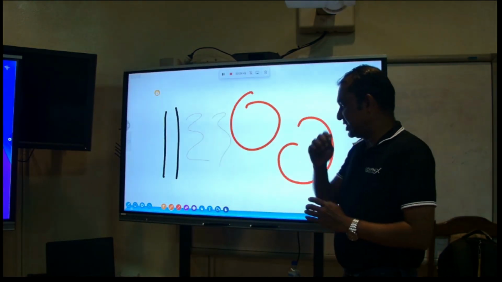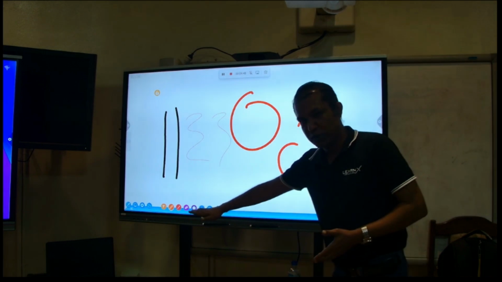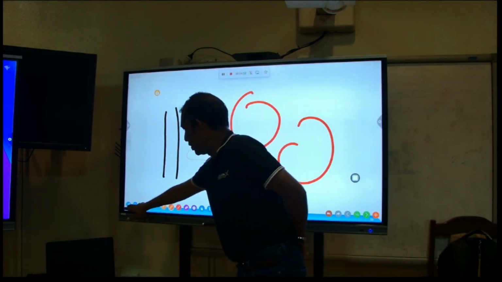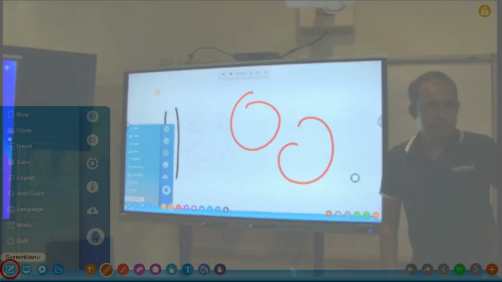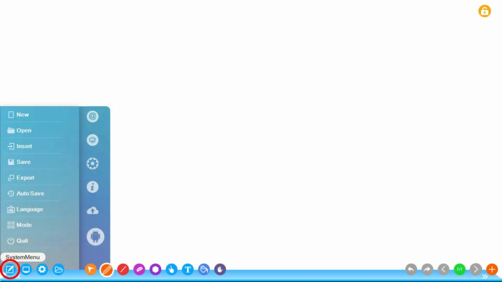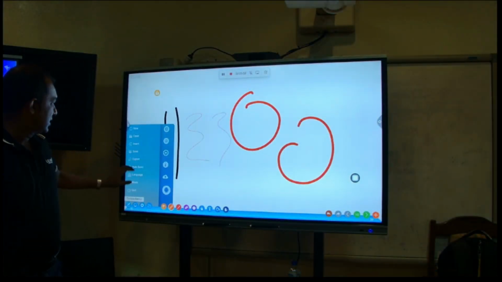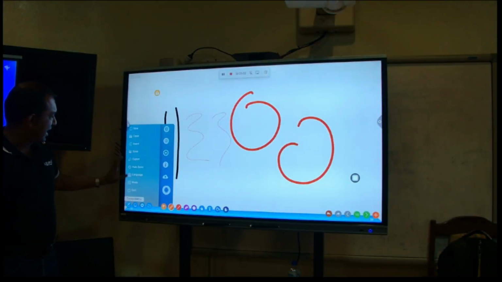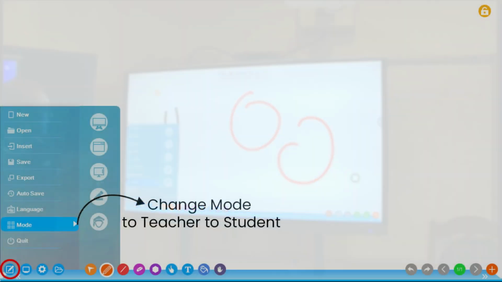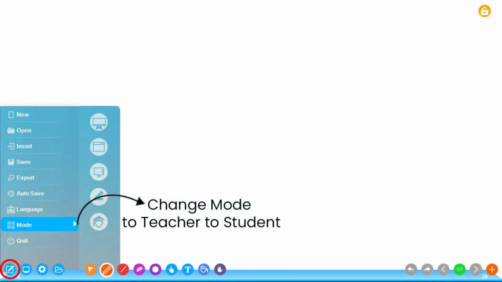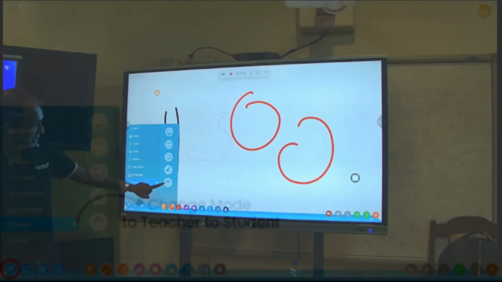The first icon of this horizontal menu bar we call the system menu. From this system menu you can change this canvas. There are several modes. Now I think we are in teacher's mode.